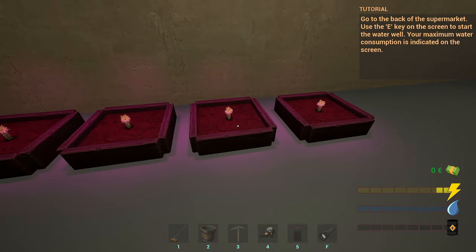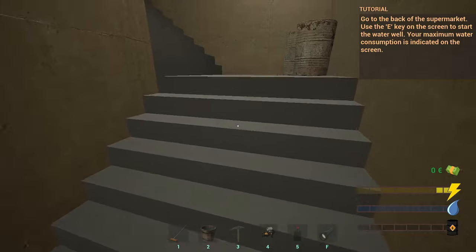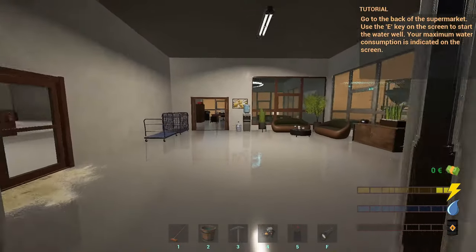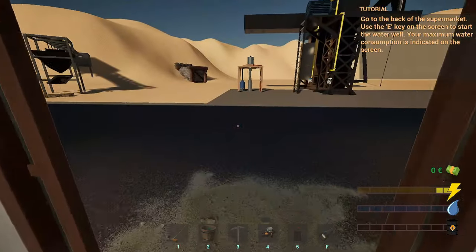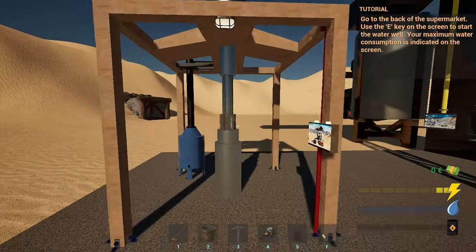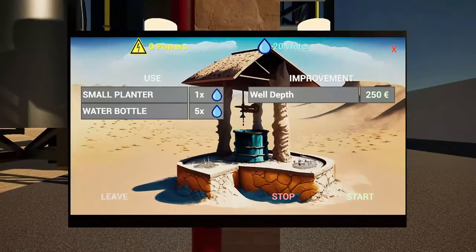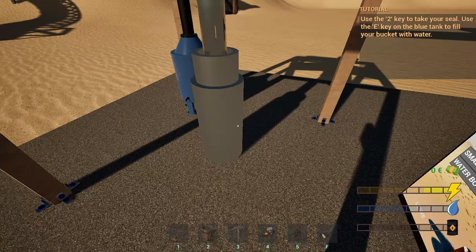All right. Go to the back of the supermarket. Use the E key on the screen to start the water well. All right. And I should have done this before planting the seeds. This is the water well, can't you tell? And you come right here and you say start. And you don't see nothing happen, so. All right, use the 2 key.